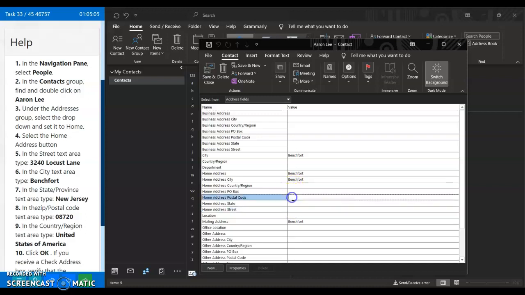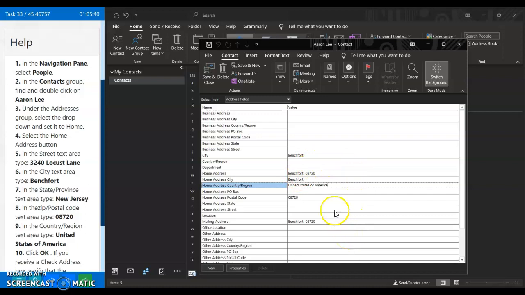Postal code, let me see if that actually lets me. 908-720. Country and region, United States of America, hopefully I spelled that correctly, which I did.